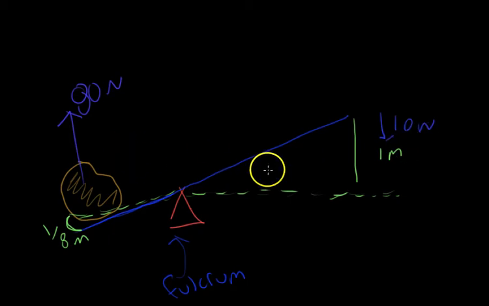So basically, what did we do? We multiplied a force, right? We went from 10 newtons. We inputted 10 newtons, and we got out 80 newtons to lift up this big boulder. How did that happen? Well, it's really easy to look at mathematically. Let's just take a look at that equation.